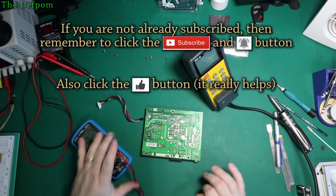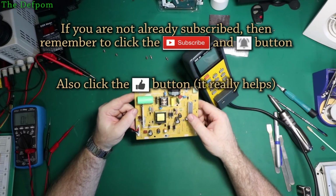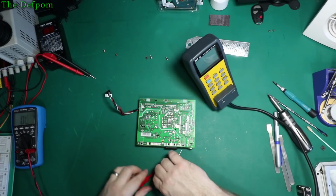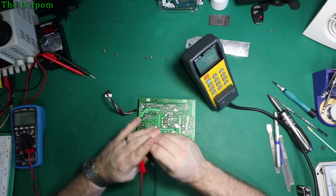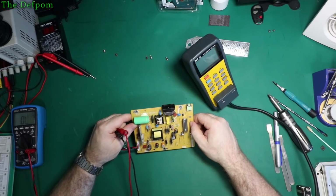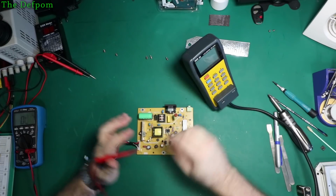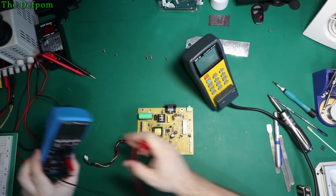No, it's no short, it's okay. It's fine. So, there's nothing obvious on the board, really, to say it's got a problem. Another fuse over there, let's check that one too. Yep, let's double check this one. Okay, it's fine. So, I think the next thing I'll do is put it back into the unit and test the voltages. Otherwise I could check diodes and stuff like that. Nice easy thing to do. Put it back over here so you can see it, I suppose.